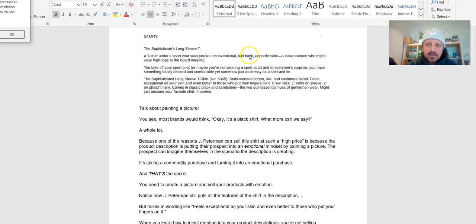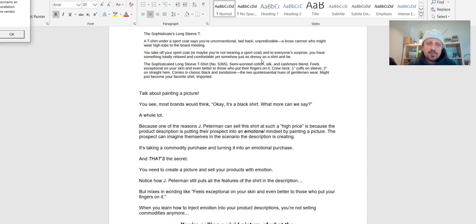And this stirs up kind of a Steve Jobs kind of image in my mind. Somebody who sees themselves as unconventional, laid back, unpredictable and crazy. They're really going to relate to this and they're going to want to feed into that vision of themselves even more. And they're likely to buy the shirt off of this.